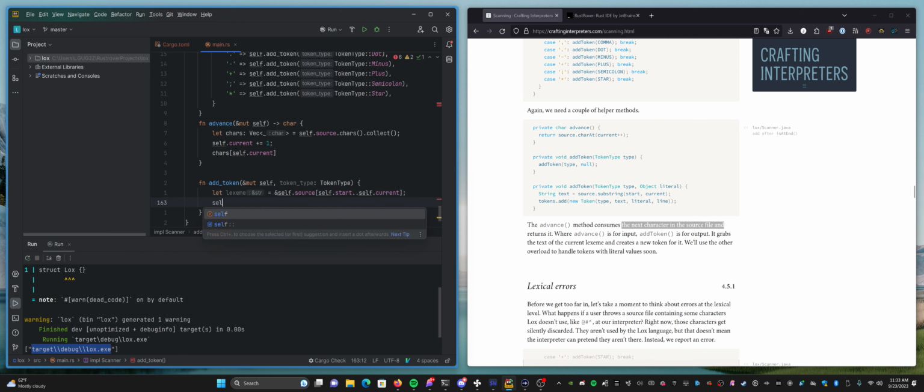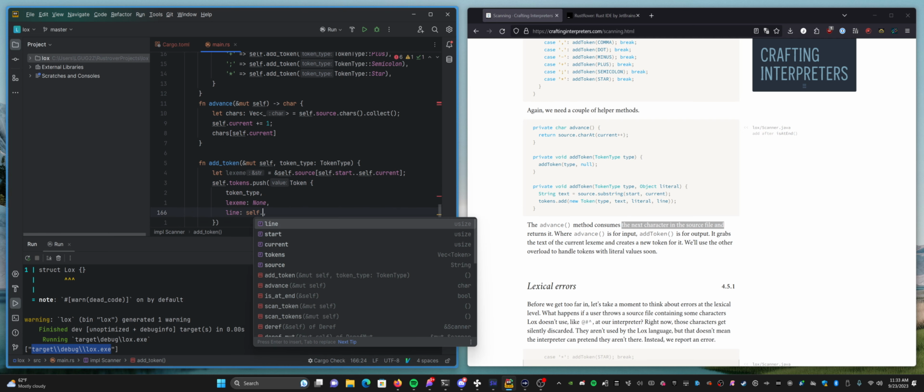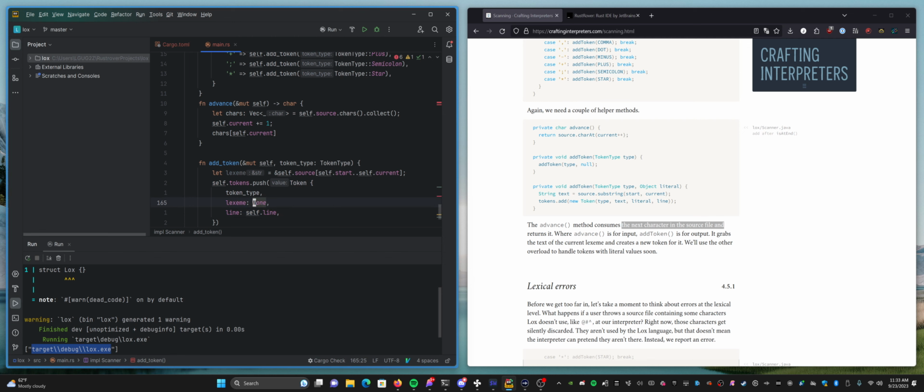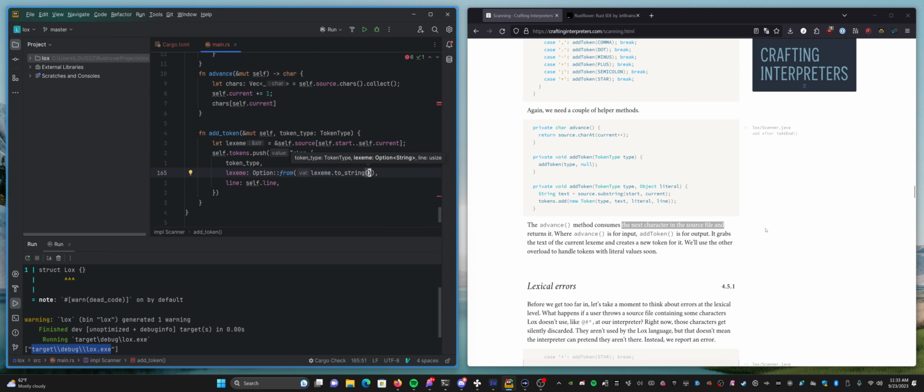And we're going to add to tokens. We're going to push to the back another token. And that token will be this. So lexeme, we're going to return our lexeme to string. I think that looks right.